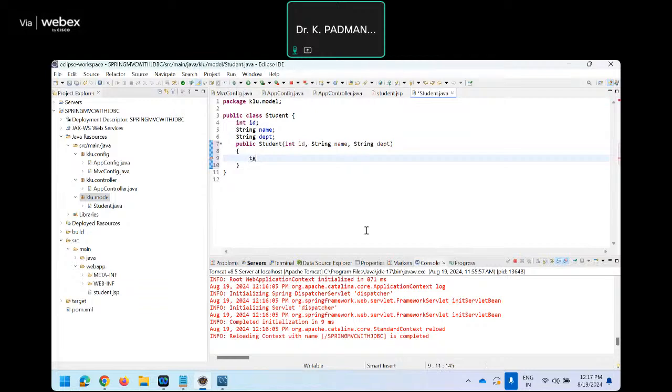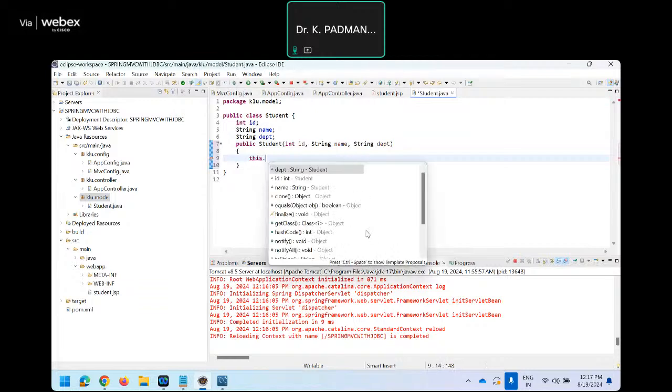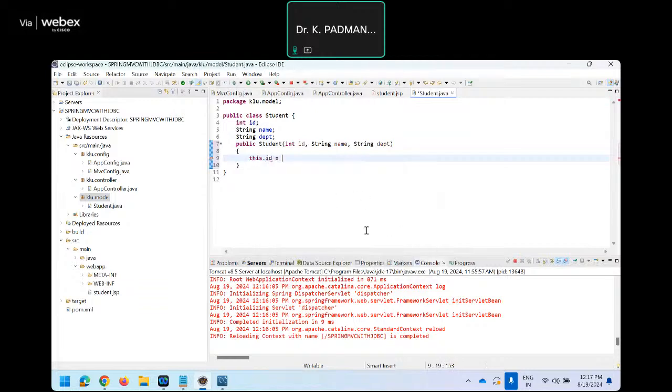So this dot ID is initialized by using the parameter variable ID, this dot name is initialized by using the parameter variable name, and this dot department is initialized by using the parameter variable department. So the constructor is created with the three parameters to initialize the data members ID, name, and department.